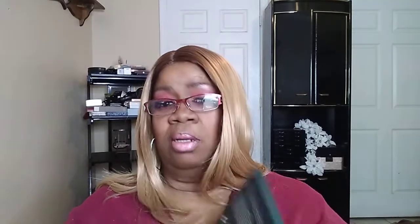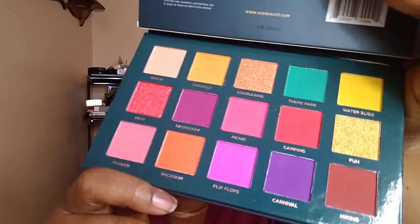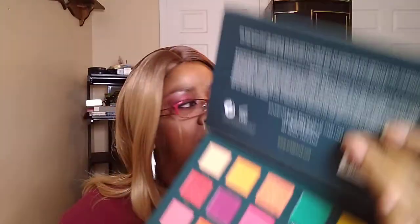This is the Ace Beauty Nostalgia Palette, which is a $38.99 — so basically a $39 value. It's really pretty. I think I got one of these in an add-on pop-up before. It's so colorful, I love all these colors. That palette is still over there in the box actually.